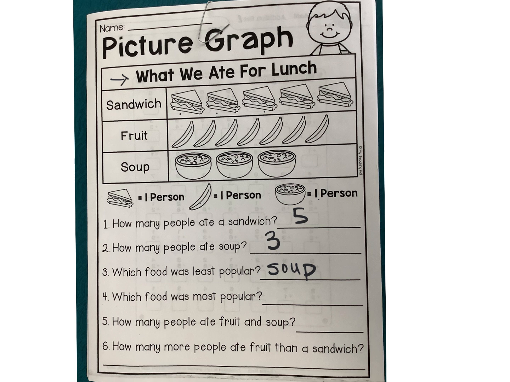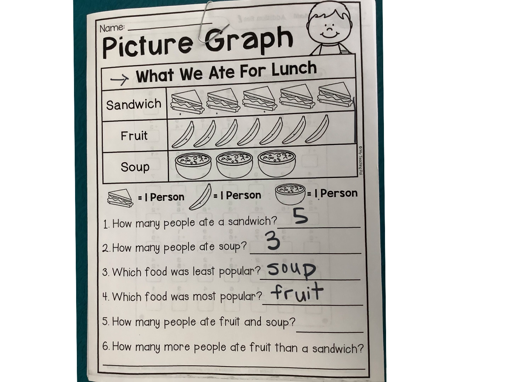Some of you might have said sandwich because it seems like sandwich goes all the way to the end of the graph. But if you look, how many sandwiches are there? There's 5, but how many bananas? There's 7 bananas. So actually, which one was the most popular? Yep, it was the fruit.